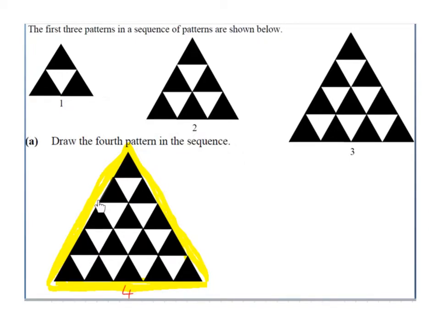So how did we come up with this? Well, if you notice, in the first term we've got 2 black triangles on the bottom and then 1 on top. In the next term, we have 3 on the bottom, then 2 and then 1. Just focusing on the black triangles for now. Then in the third term, we have 4 black on the bottom, then 3, then 2, then 1. So next we're going to have 5 black triangles on the bottom, then 4, then 3, then 2, then 1.